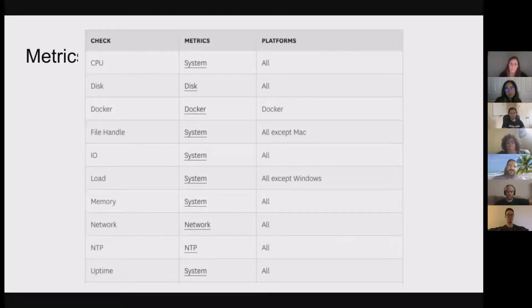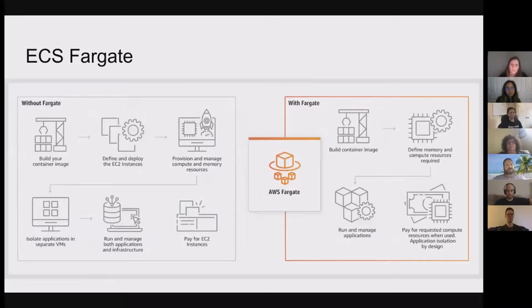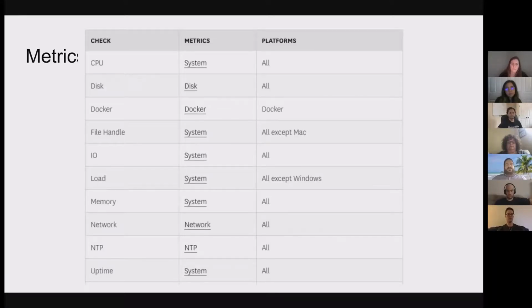But first, you may want to know that it starts to collect CPU, disk, Docker-based metrics, file handling, input, output, load, memory, network, etc. Even uptime checks. It's all baked into their agent. I think you can even add custom things to instrument and monitor on, and then they'll start to collect that through their agent to their server.